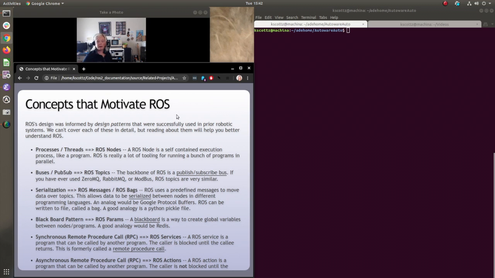Similarly, we have ROS actions, which are the asynchronous remote procedure call. They're a little bit more complex. Generally, the canonical example that you would use with a ROS action is I'd want to create an action where I can tell my robot, hey, go to that point over there and let me know once you get there. So an action is this asynchronous remote procedure call where you say, hey robot, go do this thing and then send me periodic updates as you get there or don't get there. So those are all the core topics.